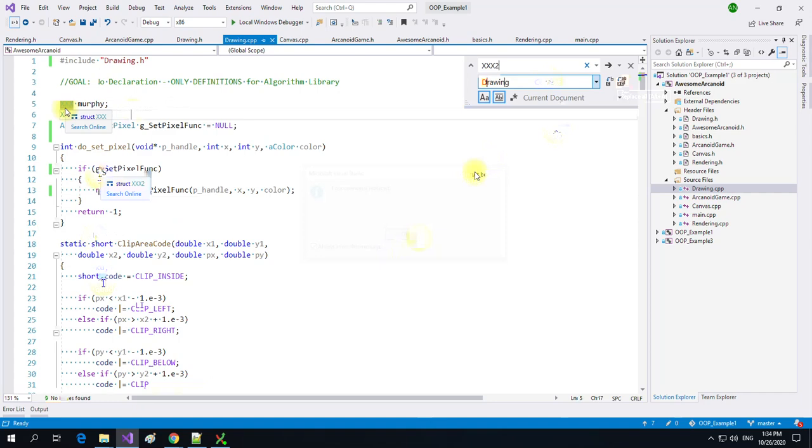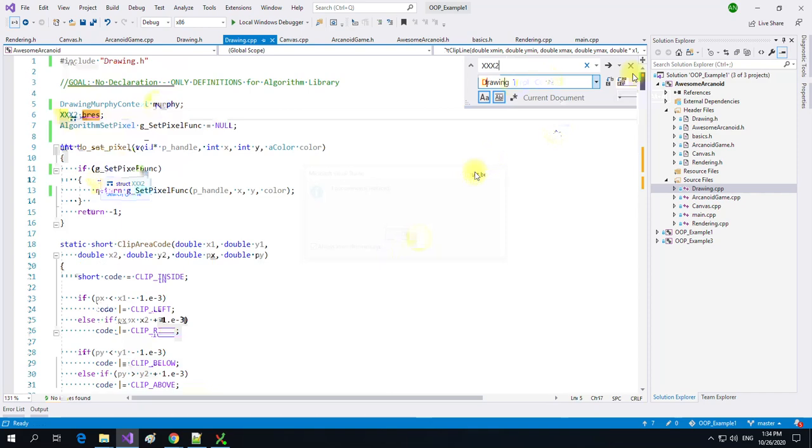Drawing dress. Where does it work? Okay, let's look. It's a Bresenham context. Okay, let's call it Murphy. It's Murphy. Two different algorithms, so we can rename this in the current project to drawing Bresenham.